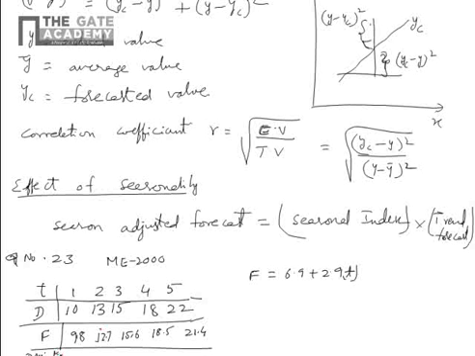The sum of the absolute deviations. If you calculate the absolute deviation, the values are 0.2, 0.3, 0.4, 0.5, 0.6. The sum of the absolute deviations is the sum of di minus fi, sigma i equal to 1 to 5, equal to 2.3. So out of the options, A is satisfying.